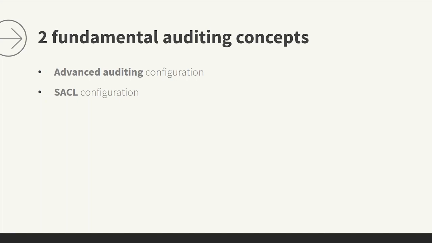After you do these two configurations, that is the advanced auditing in your group policy editor, and then going to your object in Active Directory Users and Computers and specifying the SACL here, you will start getting the audit data in your security log. You can go see the events getting logged in your security log.